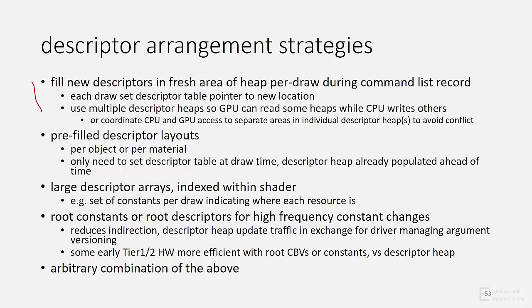The downside to this technique is there's a lot of repetition of descriptors in the descriptor heap, particularly if there's a lot of similarity between the sets of descriptors that consecutive draws are using, because each draw is just writing all of the descriptors it's going to need into a fresh area in the heap. The upside to this is that there's no need to try to remember where descriptors might have been placed in the heap in the past. Of course, this technique is going to burn through descriptor heaps very quickly. You're kind of linearly allocating through them.